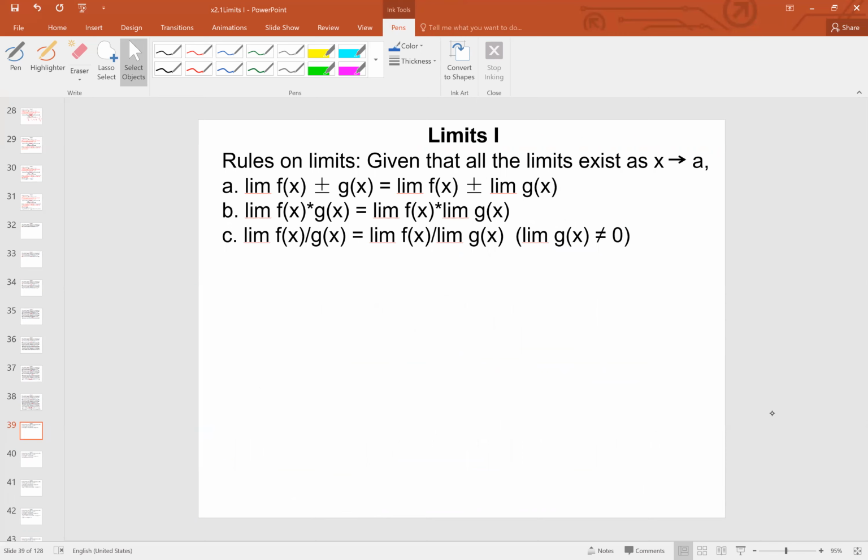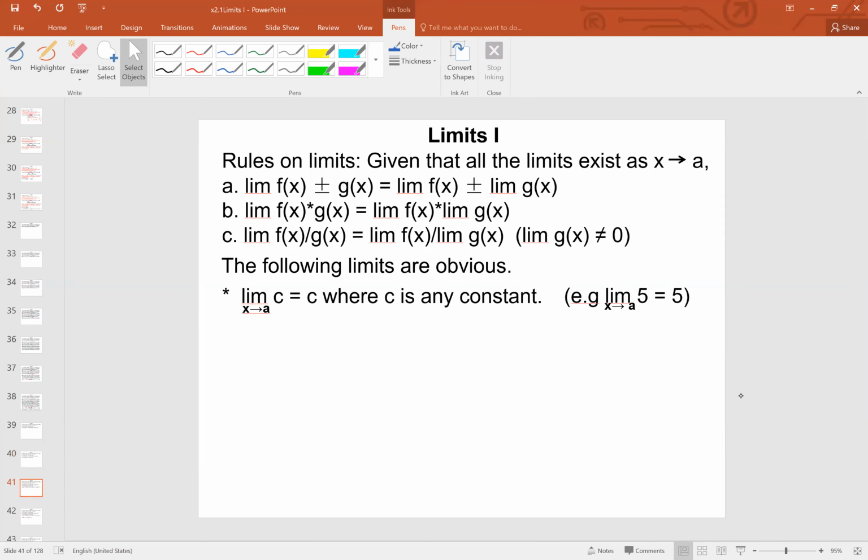Okay, so what are some of the rules for limits? Here are some of the basic rules. If I know the limit when x approaches a number a of f of x, and I know the limit of g of x, then I can calculate the individual results and add them. Similarly, if I multiply two parts and I know the limit of each one, then the limit of the product is the product of the individual limits. Same thing for quotients, as long as the denominator doesn't go to 0.